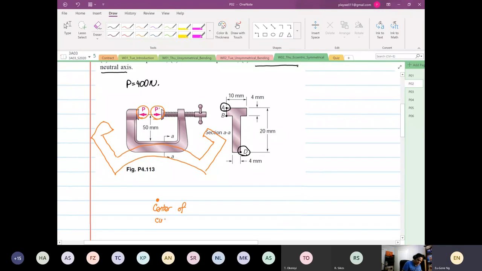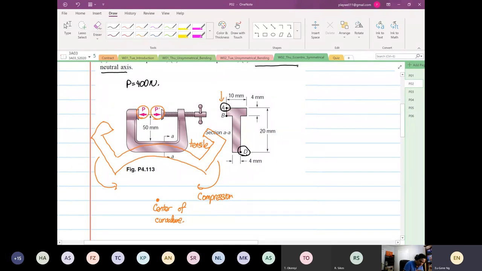Now the center of curvature, if you don't want to determine it, it's up to you. It's not really important, but I just want to highlight where the center of curvature is. And we know that the moment is acting this way. The moment is acting that way. And from here, you can analyze that at the head of the moment arrow, this will be under compression, and the top will be under tensile, or tension. So based on your analysis, you are very sure that the stress at point A is going to be in tensile mode.